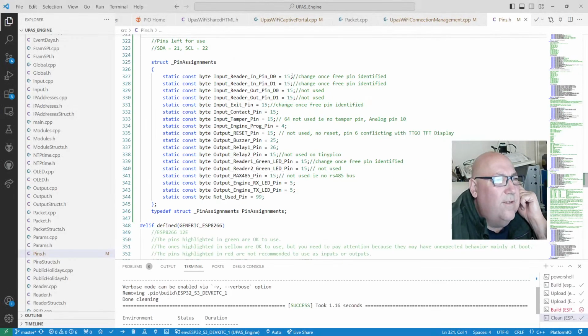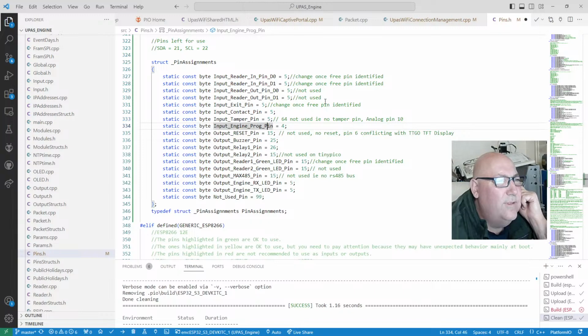Alright, so let's say that's 5. Put them all on 5. Tamper pin, that's an input, so 5. Output reset pin 15, 5.